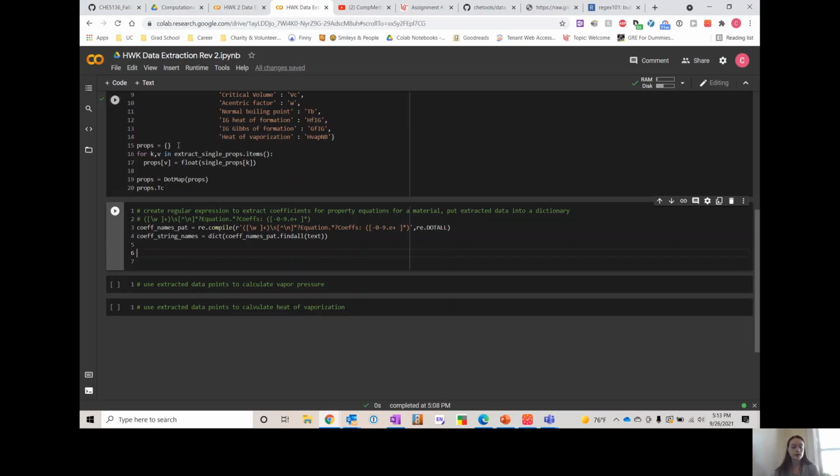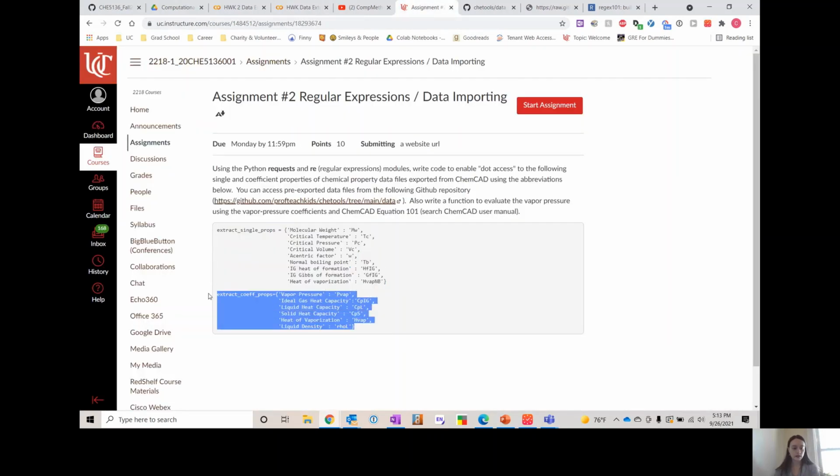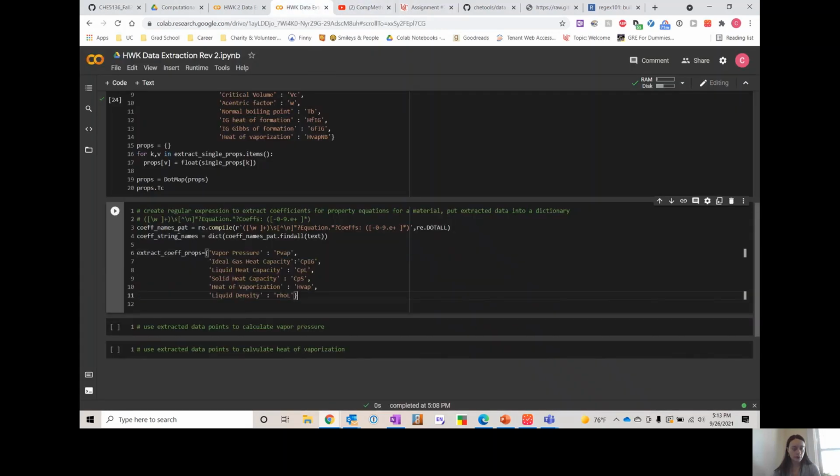So first, to get the abbreviated names, we need to go in here, get our abbreviated property names. And so what we're first going to want to do is iterate through this extract coefficient properties dictionary.